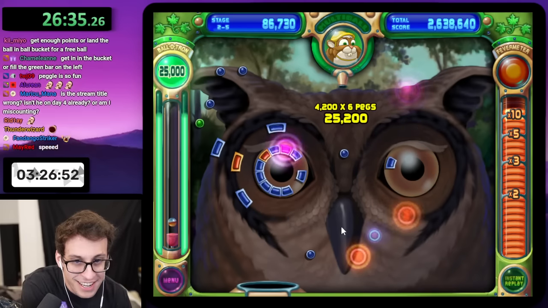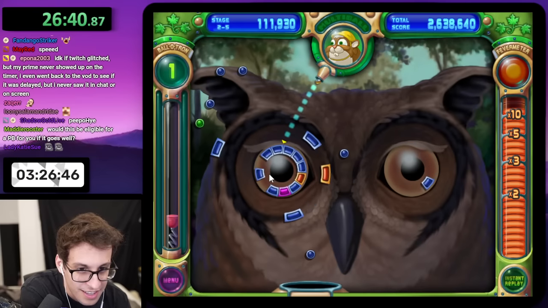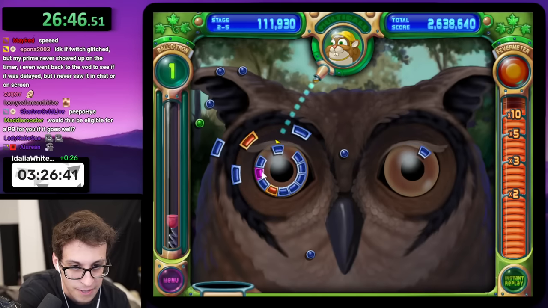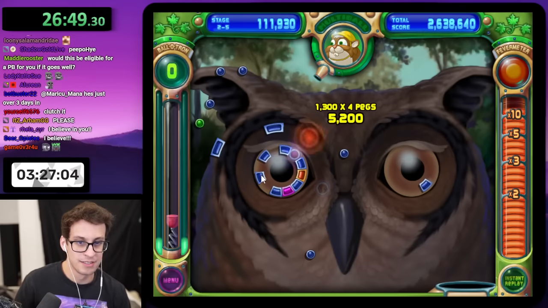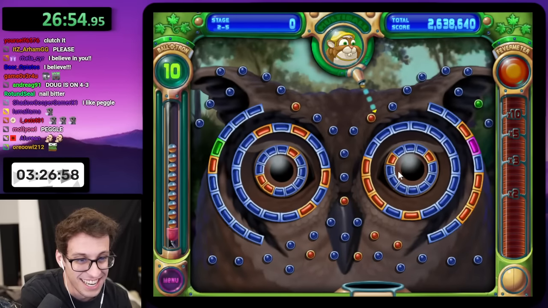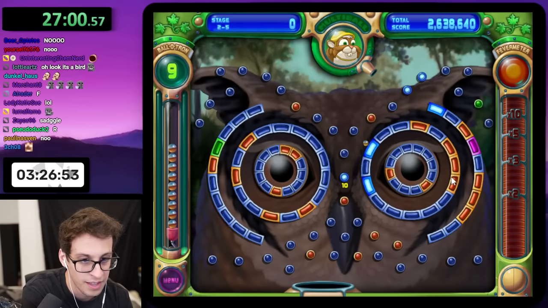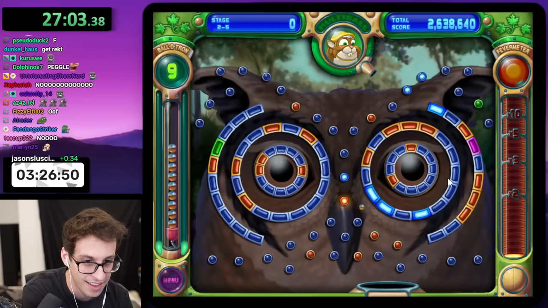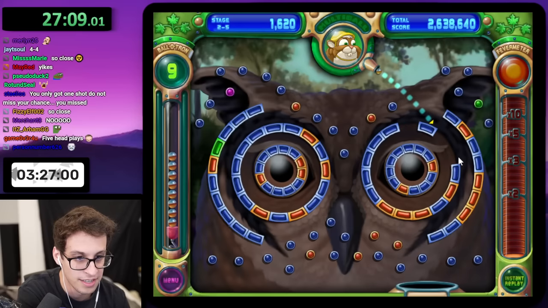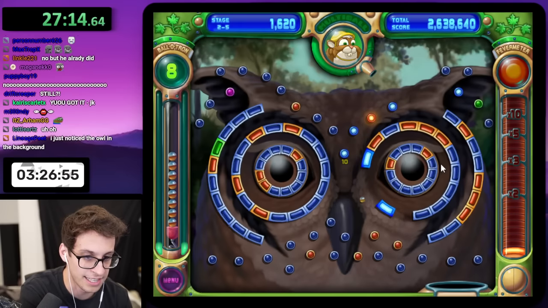Oh. Oh. Let's go. Somehow I saved it. Okay, we got this, chat. We got this. We got this. One ball left in a dream. Ah! This is the saddest day of my entire life. This is the saddest day of my entire life. I've never had a Saturday. That is also the saddest day of my entire life.